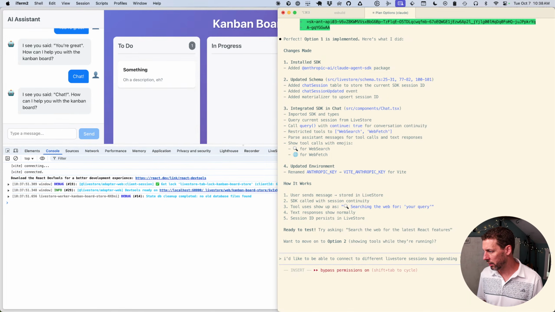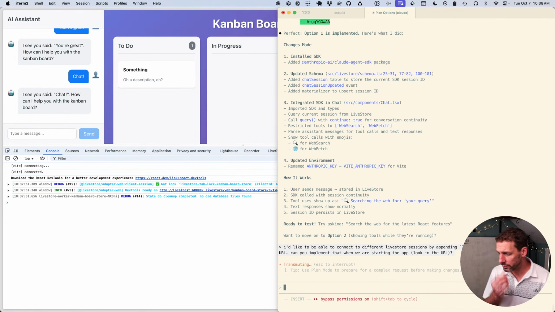I'm sure it would figure that out on its own, but can you implement that when we are starting the app? Look in the URL. Cool, that'll give us the ability to restart.